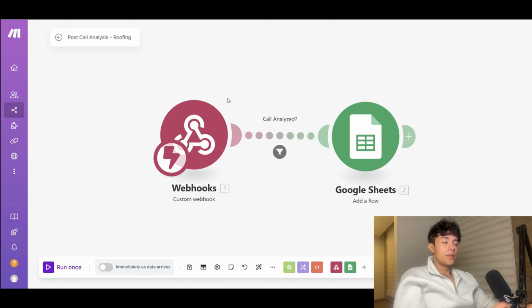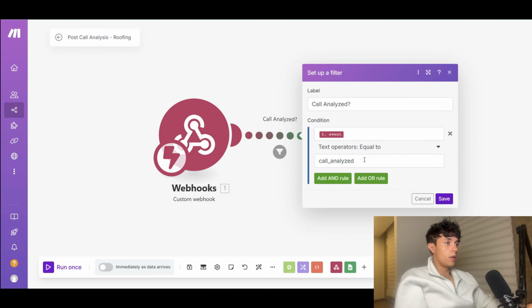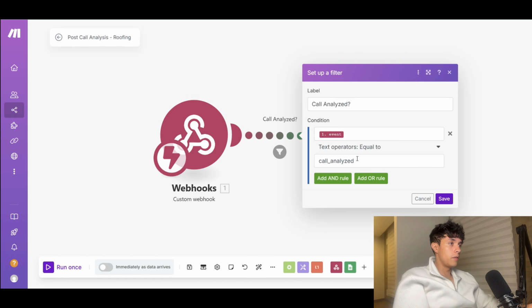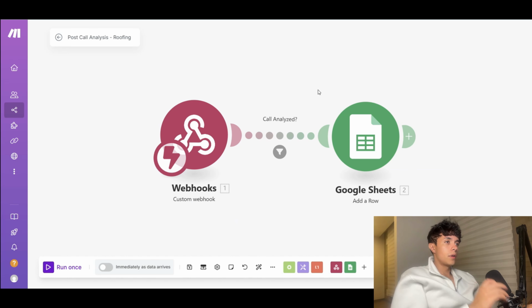And for our second and last automation, we just basically have a webhook that is also configured inside Retell. I'm going to show you how in a second. And here we have to filter by call analyzed. So here the event field has to be call_analyzed, because Retell sends essentially three different types of events. This call_analyzed is the one that is going to allow us to receive the information after the call has finished and actually retrieve the output variables.